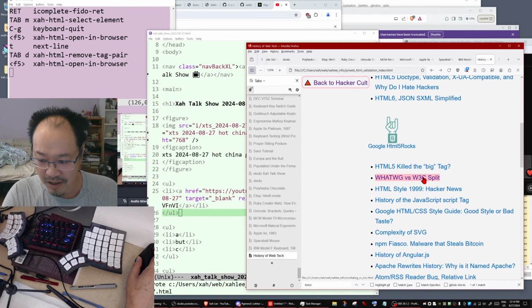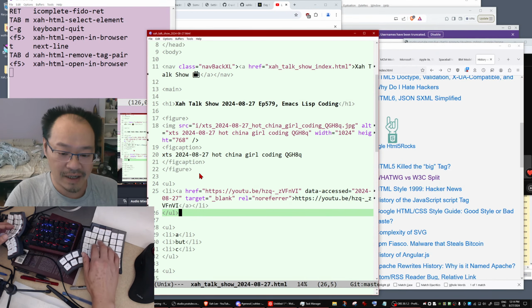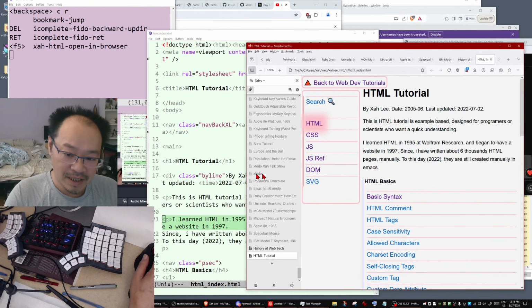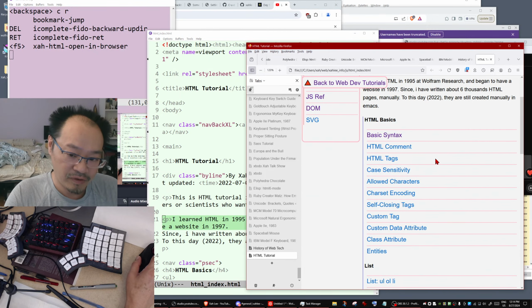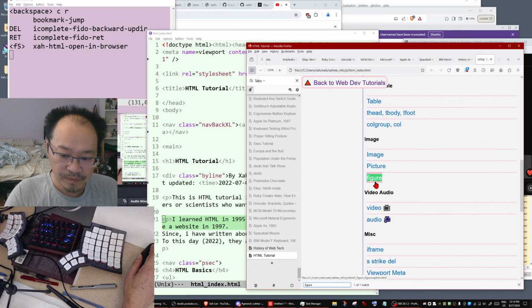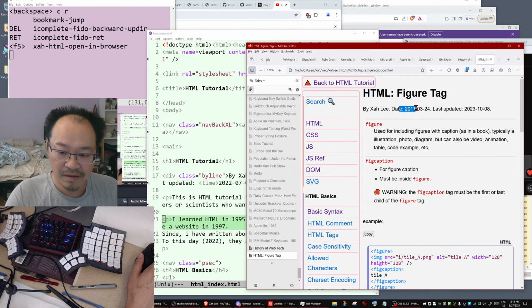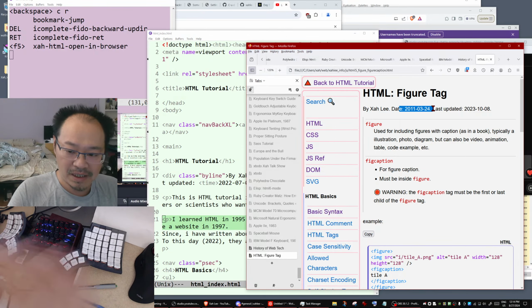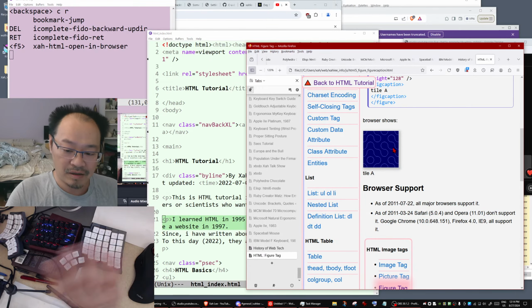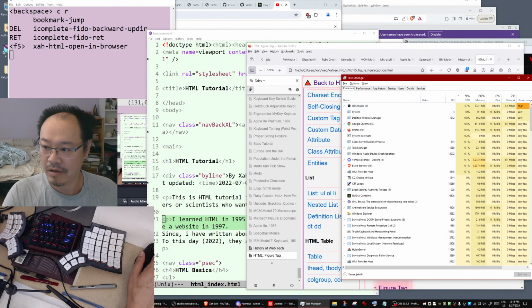So eventually they merge. So your question about figure tag. So let's go to HTML index. Okay, figure tag and figcaption tag, they have been standards for 15 years now. So it's supported by all browsers. So you can just search for figure. There it is. Okay, so they started 2008 or so, but they became usable in many browsers around 2011, figure and figcaption tag. Okay, so that's what I use. So that answers that question.